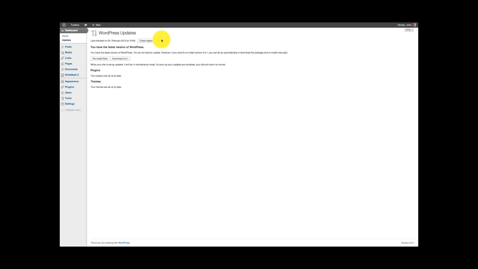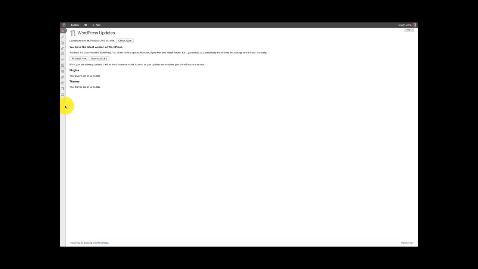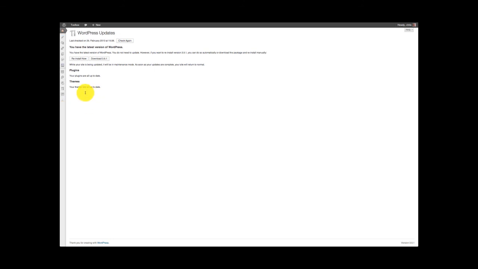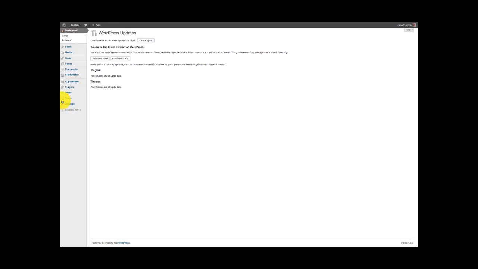And if you're really impatient, you can check right now if there's something available. But not in this case. And this little button down here, collapse menu, can be convenient if you're getting really used to WordPress, because it saves you some space and it's just as usable. But I wouldn't recommend using it in the beginning though.